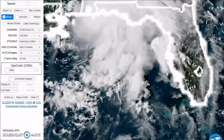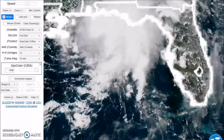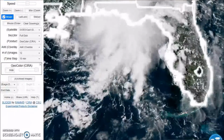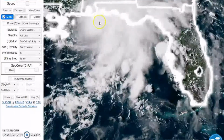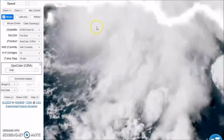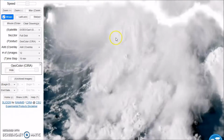Clicked on to long-range weather forecast discussion for September 7th to 19th. First, going to take a quick look at Gordon. This is Gordon. It looks a little better. You can see a little bit of a circulation. And you can see, if you look closely here, I'll zoom in. These are the overshooting tops of the thunderstorms.